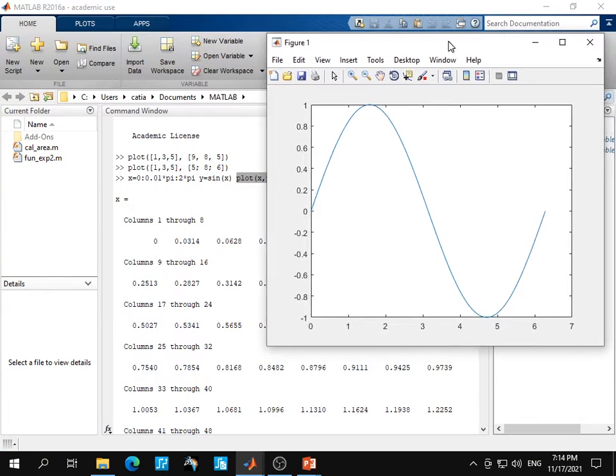So as you can see, it's just simple. So we get x from 0 to 2 pi, which is 6 point something, and it's a sine function.